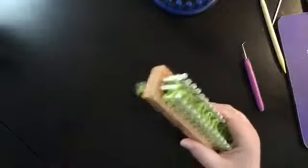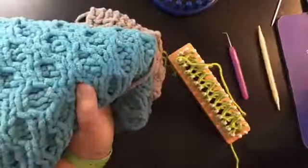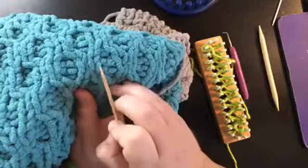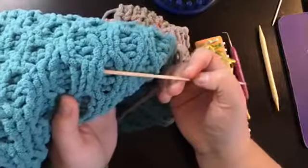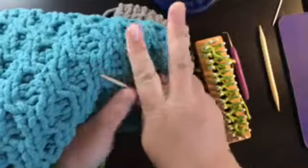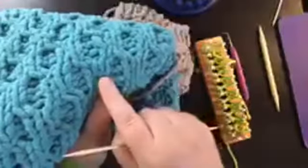But if you want to make it look like this pattern, and you see how these stitches are, let's see if I can get a thinner needle. Do you see how these stitches are like V's, like one, two? You see how it's nice and flat and flush? See how flush and nice that is? See these top ones? If you e-wrap, it's going to cause this one to go like this. And so you get a bumpier stitch. It's a Y. Instead of a V, it makes it do this. It's twisting the stitch. And so if you continue to e-wrap, all these are going to be a little bumpy.